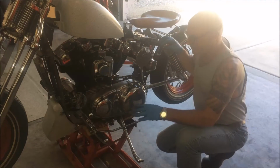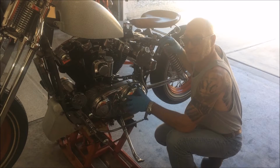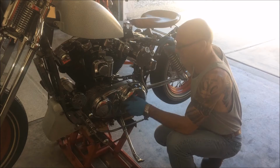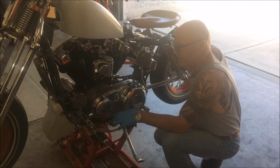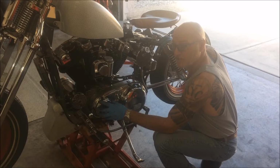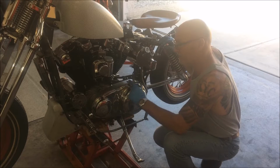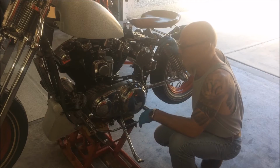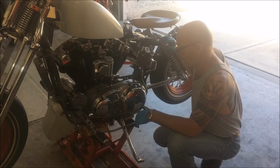Alright, so what we're going to do now is drain the pint or so that's in here. I think the manual calls for a pint and a half. And then we're going to take this off. Behind here is the power takeoff sprocket, clutch basket, and primary chain and tensioner. There are some custom tools you need to do that, and we'll go through that as well. So right now I'm going to take off this brake.